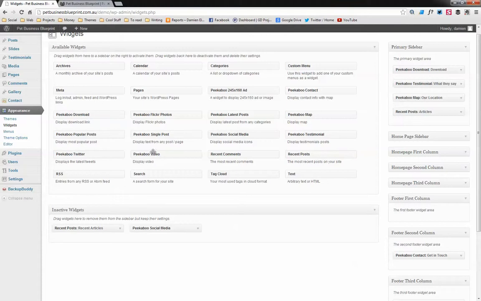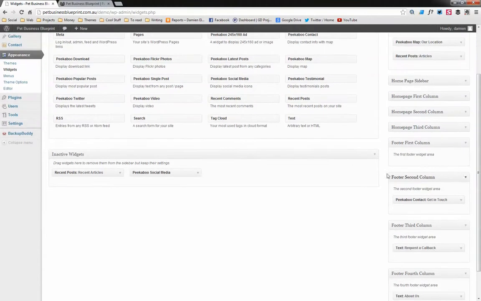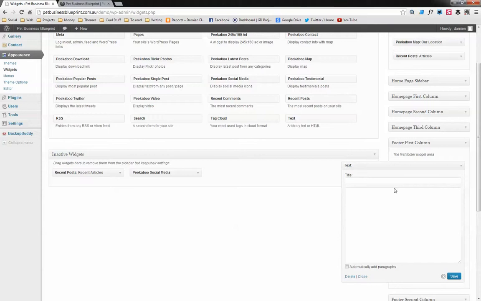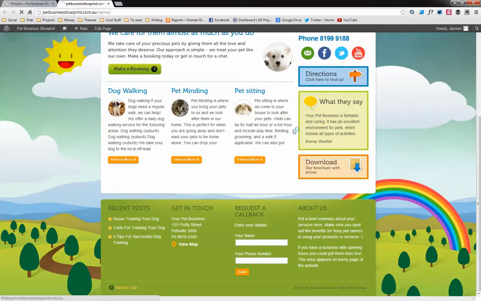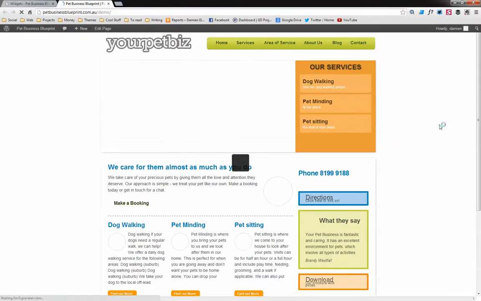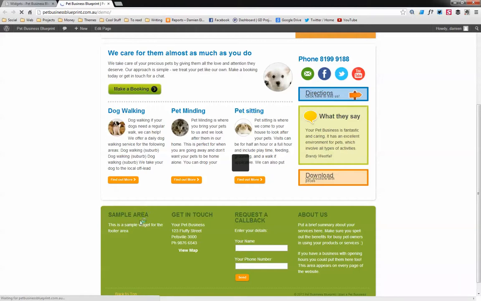So you can choose from any of these things. You can add a YouTube video, you could add a single article excerpt, you could add a list of the pages on your website, a calendar. You can pretty much add anything you want here. And if you just want to add a piece of writing, you can go text, and then you just fill in the fields here. This is a sample. If you want to give it a title, you don't have to. You can give it a title. And we just go save that area. Go back to our home page, reload it. There's our new widget that we just created.